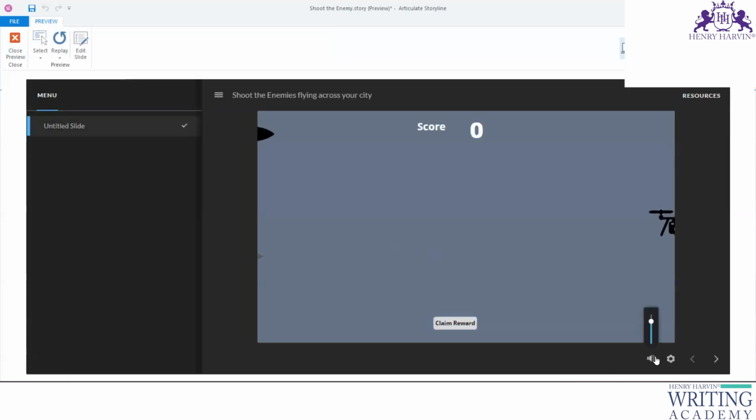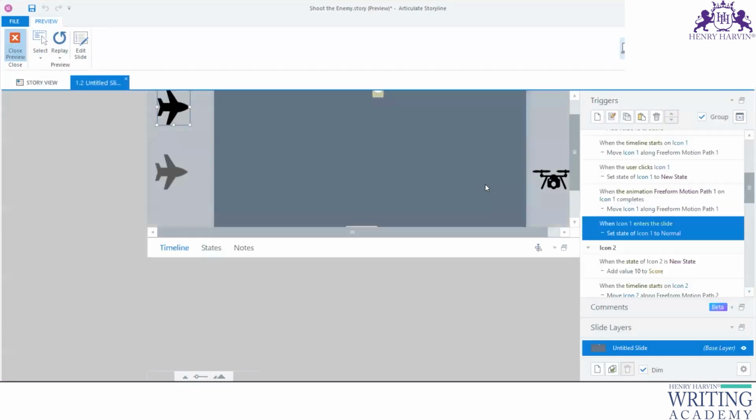Use the volume 0. So if you see each one, it enters. Speed you can control. I've given a very slow speed there. Yeah, there we go. Object size also matters. If you give a big object or a small object, it all matters, right? See here. The states are getting changed, though I'm clicking on all. When it's entering the slide, it is basically coming in that normal state. Yes, the same triggers are set. There's nothing different as such.